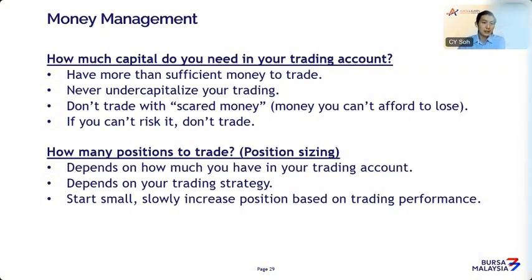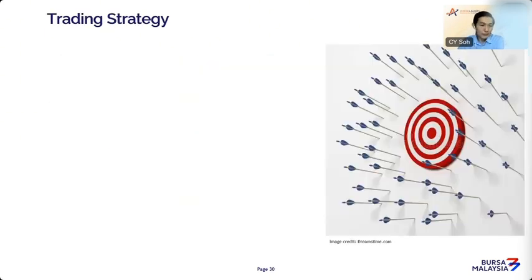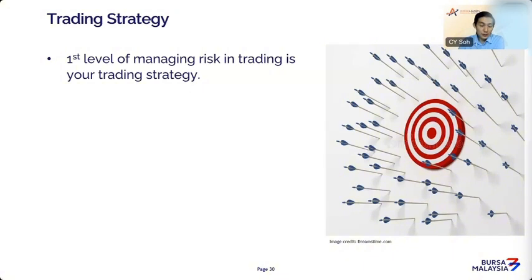If your strategy is not performing and the performance is not ideal, this is where you keep revising your trading strategy. If the performance is ideal, something that you like, this is where you can slowly increase your trading position. Now, the last thing on risk management is also trading strategy.